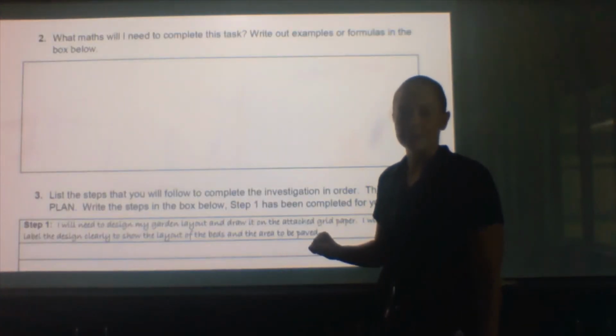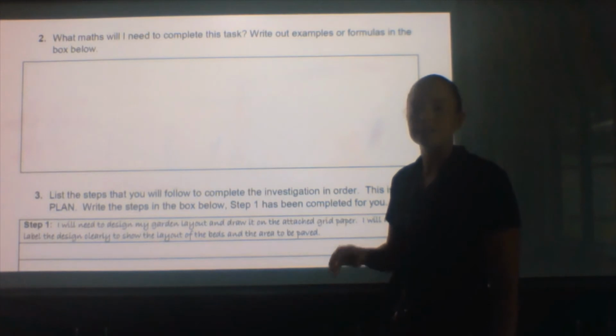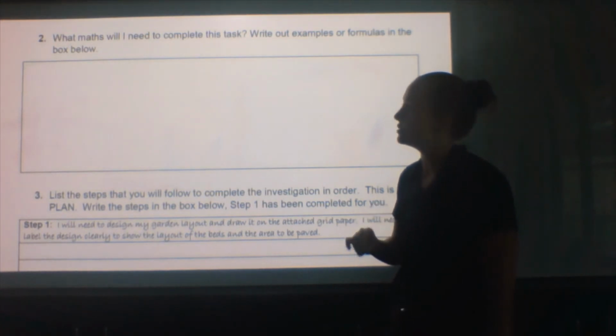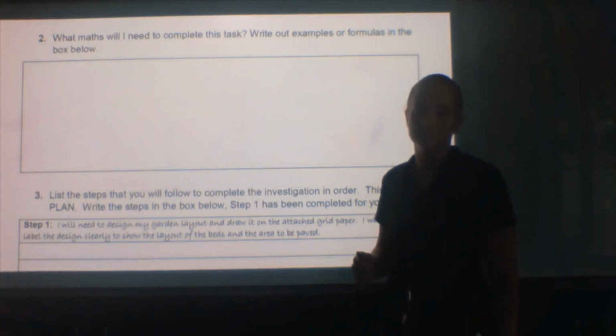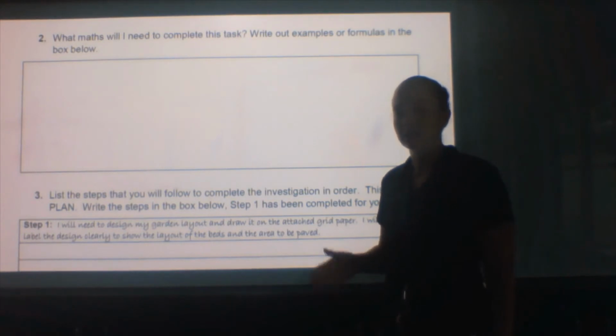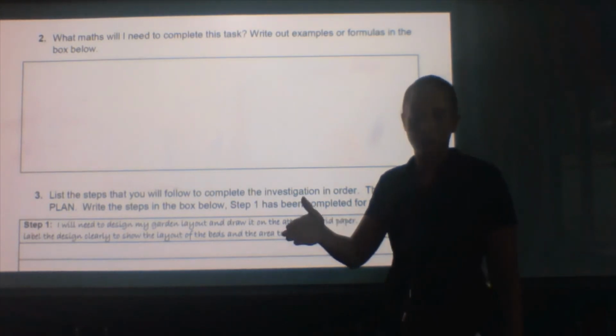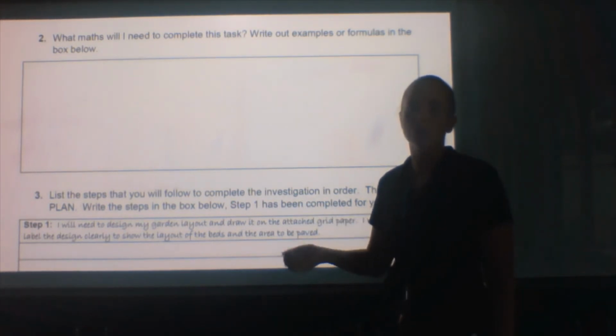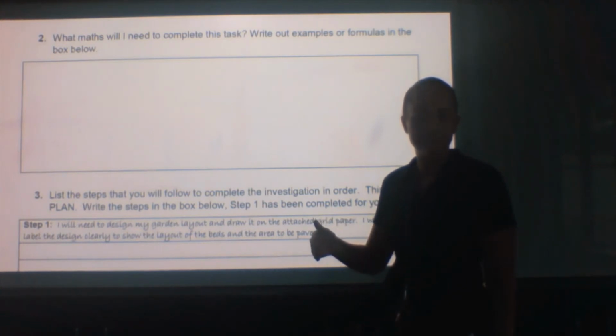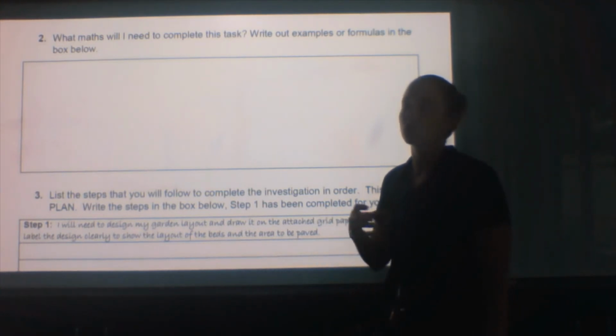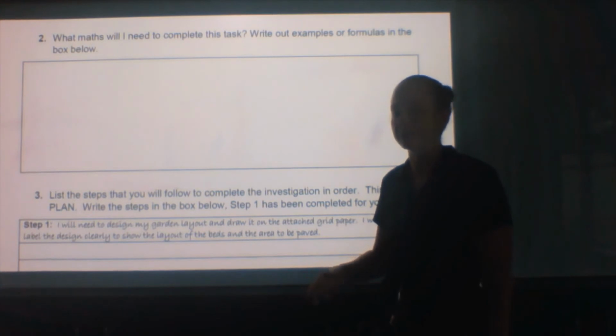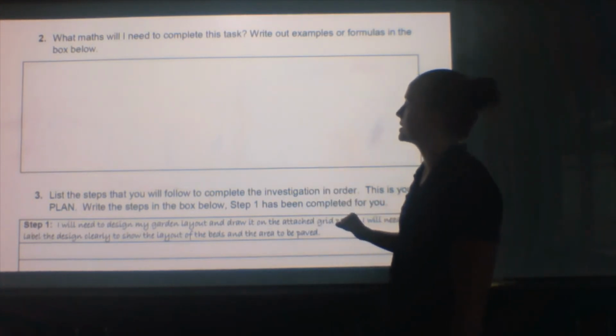Now we're moving on to question 2. Question 2 is asking you what maths you need to be able to complete this task. So we need to think back at what you've been doing in your OneNote lessons from your previous week, and also we worked on some of these things in week 9 of term 1. So what maths have we been covering that you need to be able to complete this task?